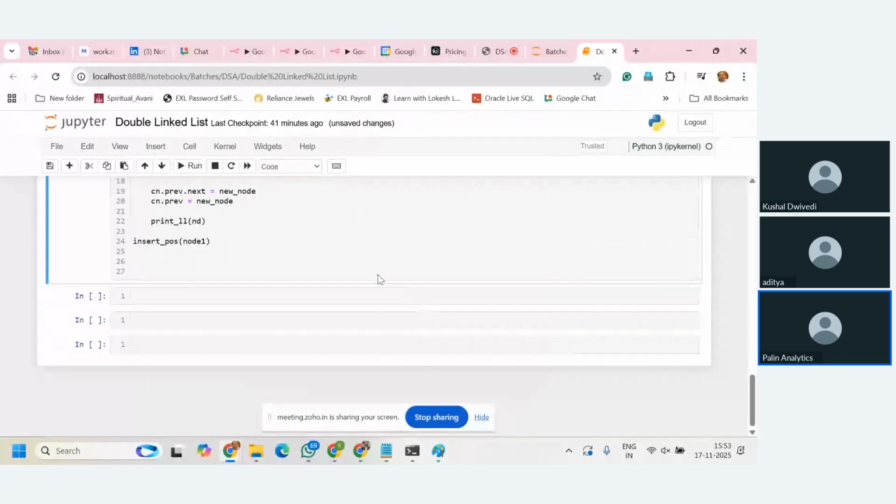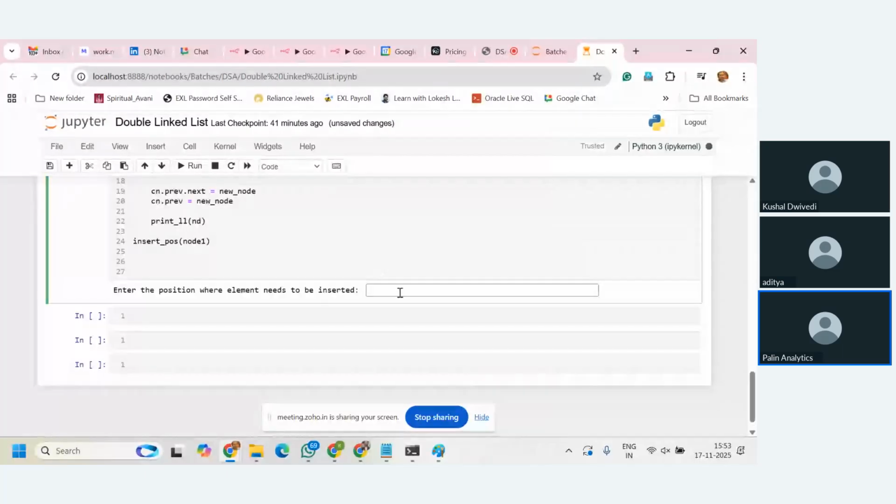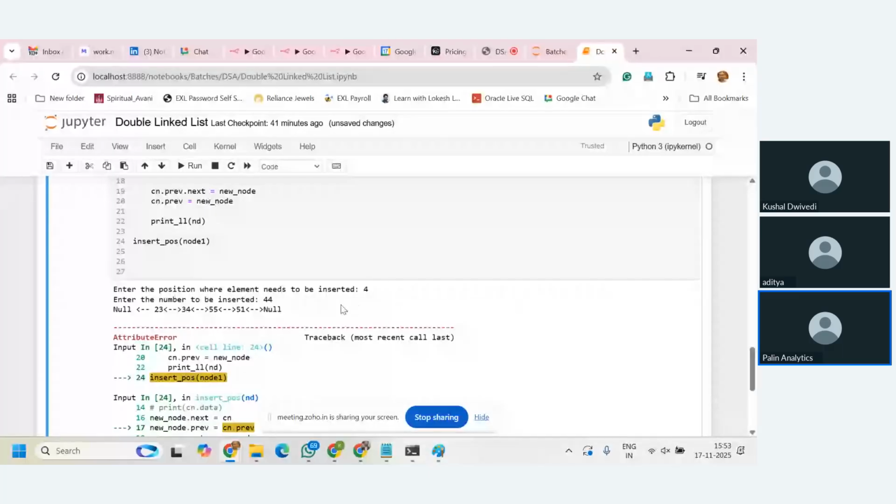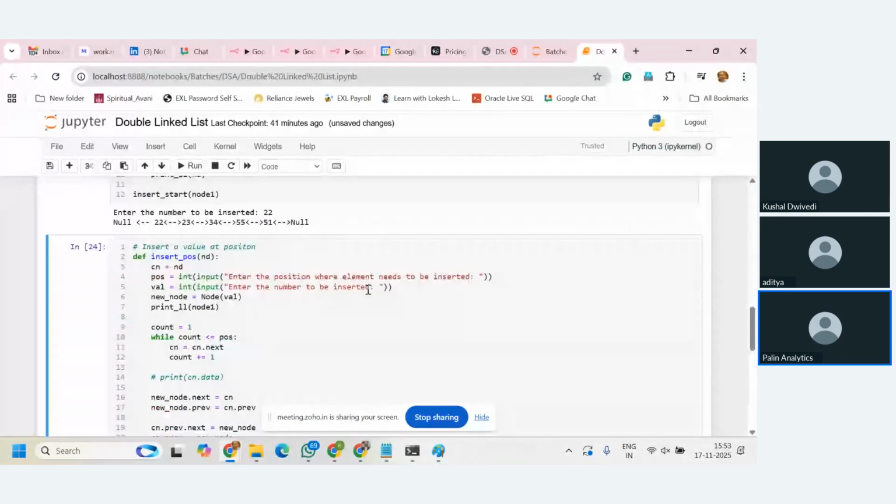Can it say okay for 44? It is printing very clear till here. After that it is going till here. Everything is going correct. Okay, let's see now.